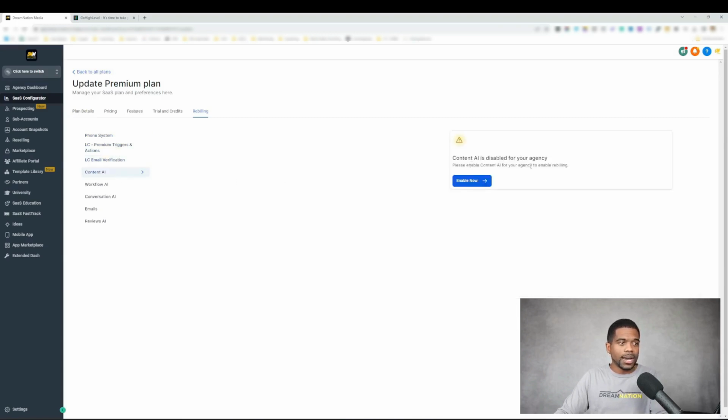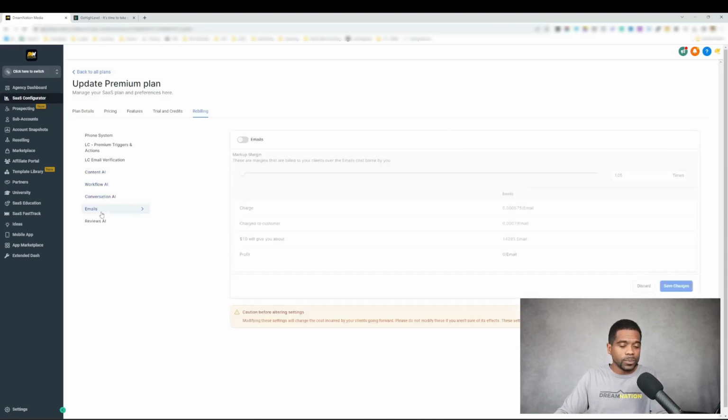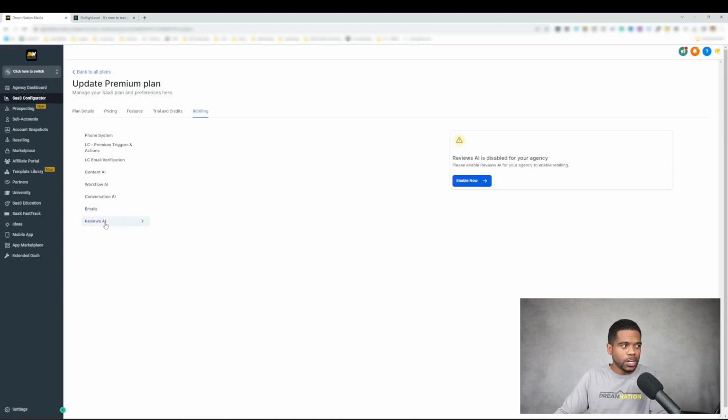You can give them content AI, workflows AI, all of these things, and Go High Level is continuously focused on giving more and more and more to us as agency owners. And this is all crazy because, again, I haven't shown you anything that has to do with code. Even if we go back to the workflows, none of that is code. It's drag and drop. If we go back to the websites, the funnels, none of that is code. It's drag and drop. Now, if you want to get super advanced, it might take a little bit of code, but for the most part, right out of the box, you should be able to get it done on your own, especially if you have support.